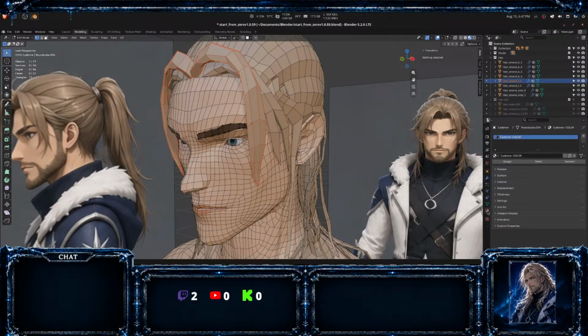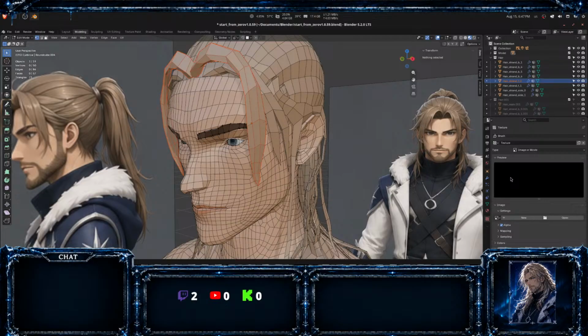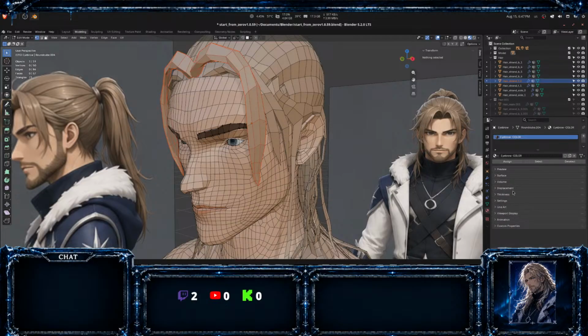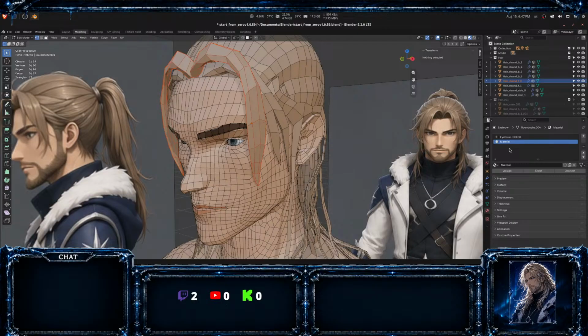And why does it has eyebrow color? Huh? Material texture test.